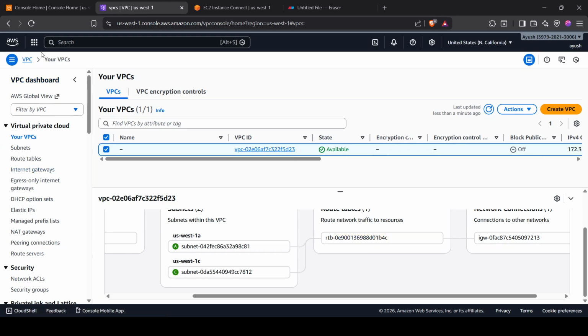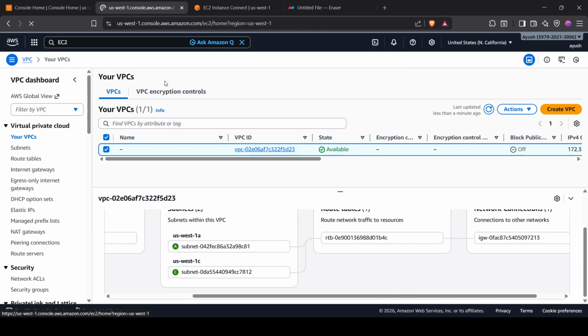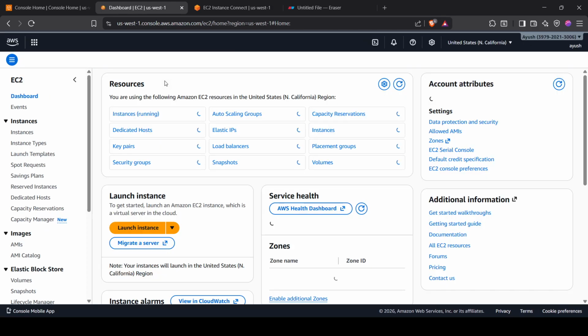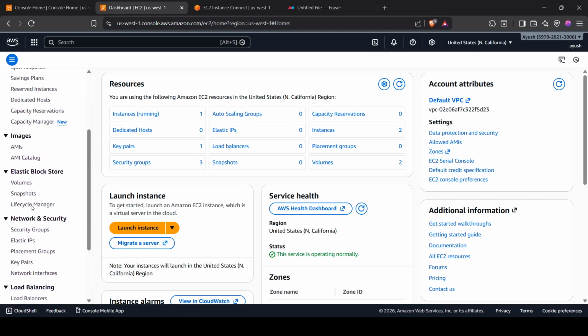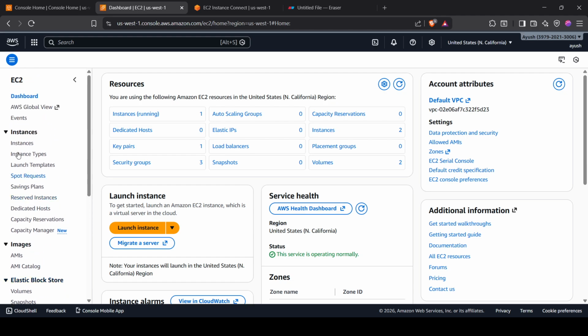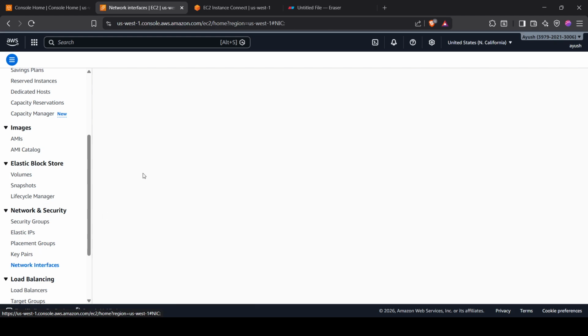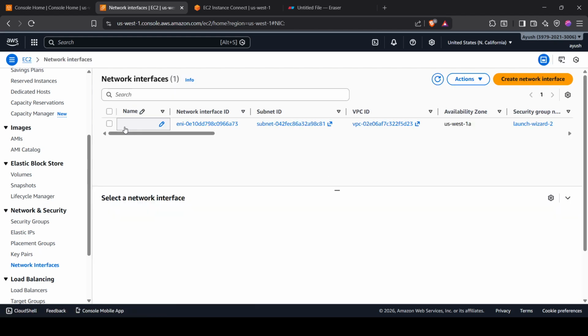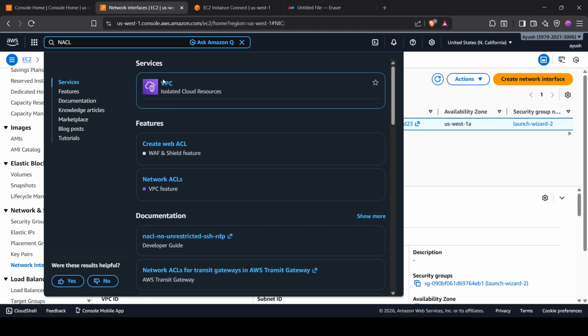The next check you will be doing is related to the NACL, the network access control list. Let's search for NACL. It is in VPC.